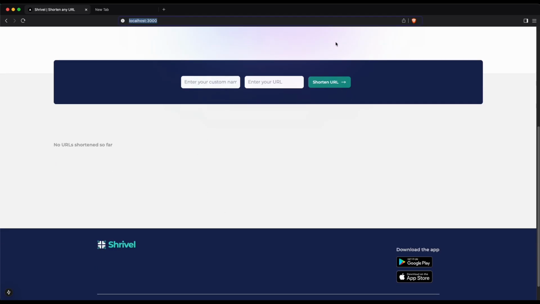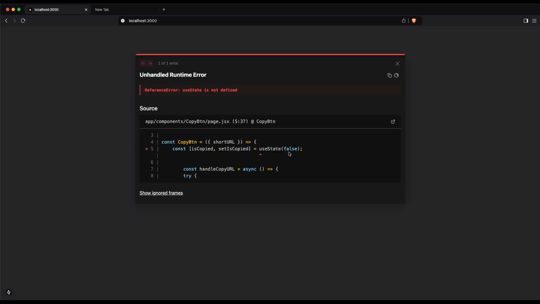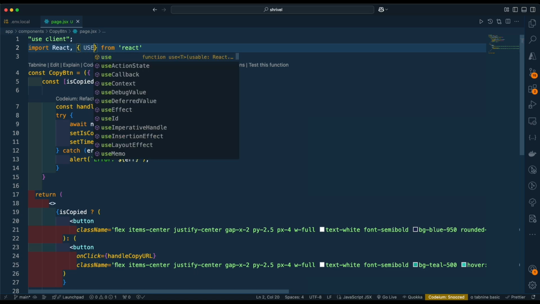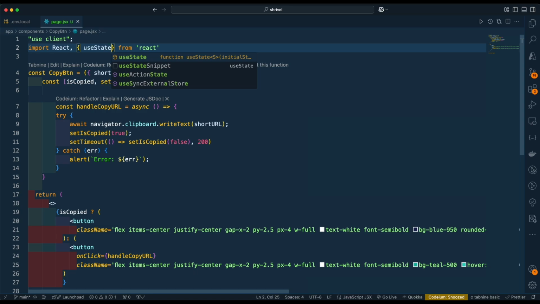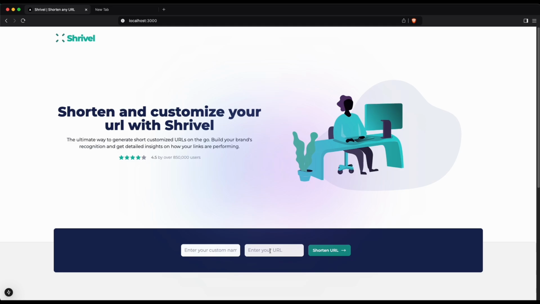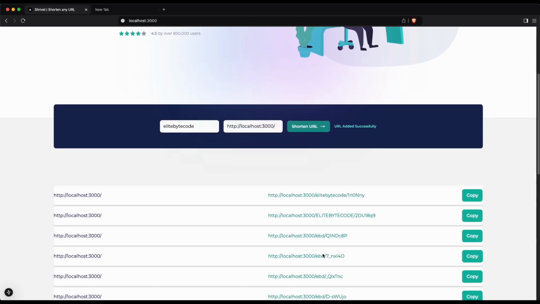So I'll copy this, paste it over here, and then write elite bytecode. Okay, so elite bytecode. All right. Okay, so we haven't imported useState, so I'll add a comma over here. All these are coming from React. Okay, so let's go back to our app. So paste that, and then okay, so now this is the moment of truth.